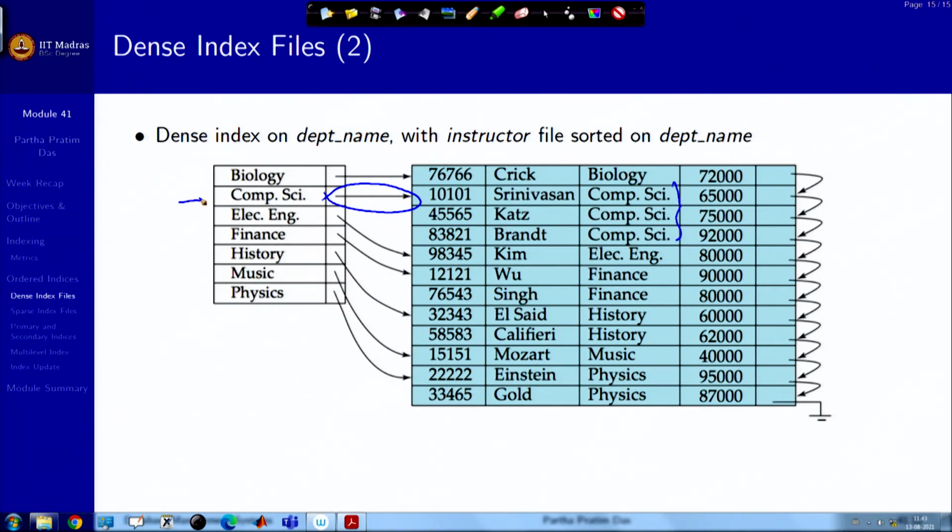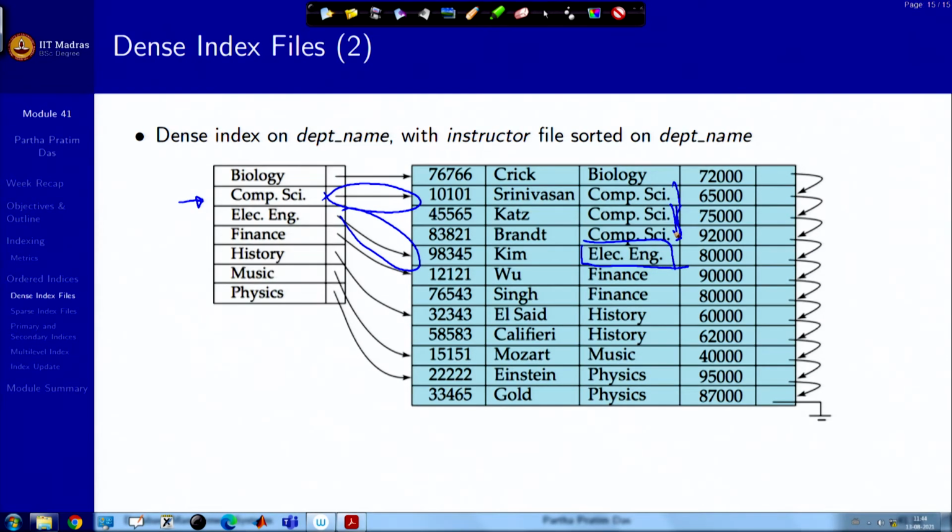So, from this index I have only one pointer going to the first record. And then I have electrical engineering, which has this record, so the pointer goes to that record. So, the records in between are certainly in computer science till I hit the next index entry, which is electrical engineering.